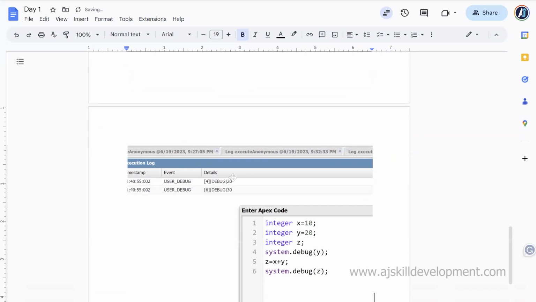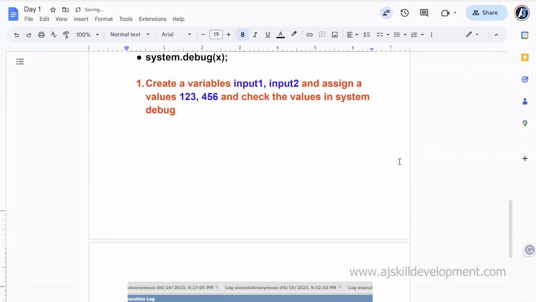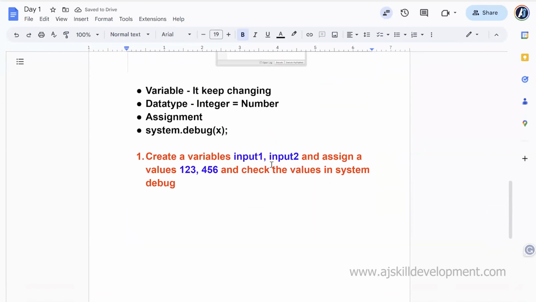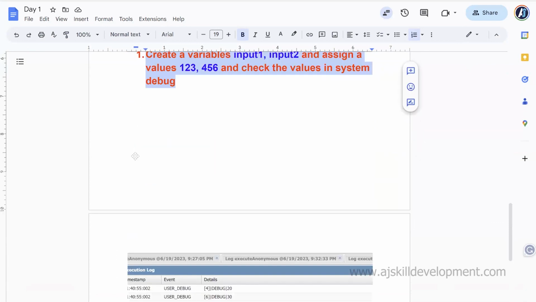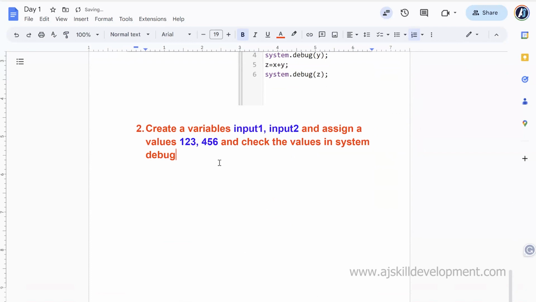So here comes the task for you guys. Same thing: you have created the variables input 1, input 2, and assigned the values 1, 2, 3, 4, 5, 6, and checked the values in the debug statement. This is what you have done so far, right? From here itself, we will go. Create a variable and check the values in System.debug.